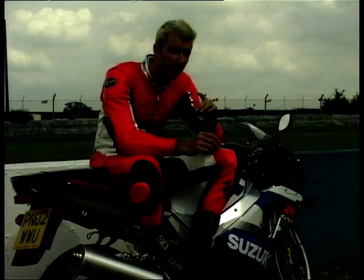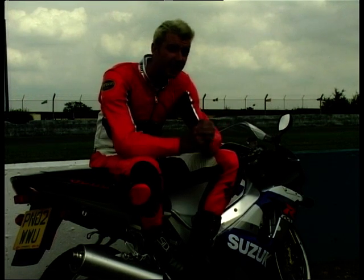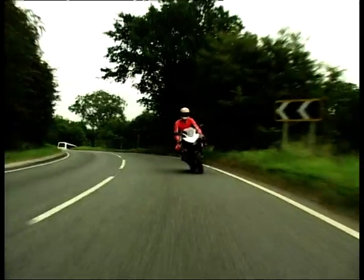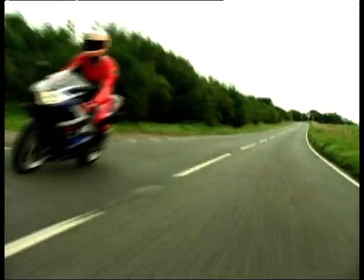Talking of wheelies, if you don't like them, don't buy the GSX-R thou. If you get anywhere near enthusiastic with the loud handle there in the lower gears, you're going to find the top yokes and clocks coming up to greet you on a regular basis. Either get used to it, or buy something else. It's all part of the GSX-R experience. All you'll know from the rider's seat is that when you turn the wick up, the GSX-R is as stable as you like. So whether you're getting daft down a bumpy stretch, or landing a third gear stand-up a little crossed up, there's no need to worry about any nasty slappers. And now, over to Louise.